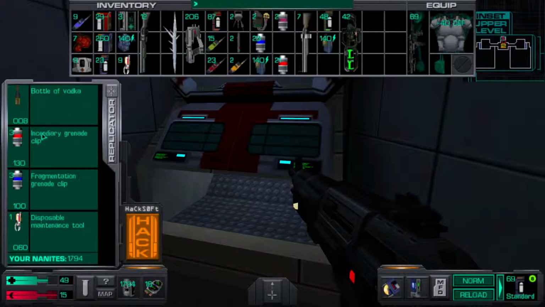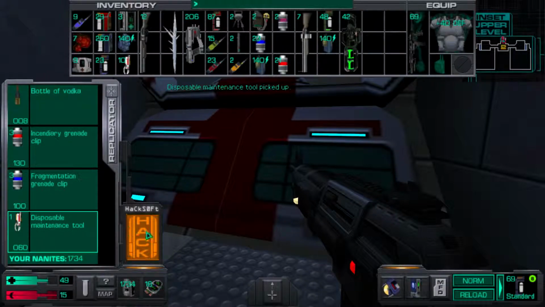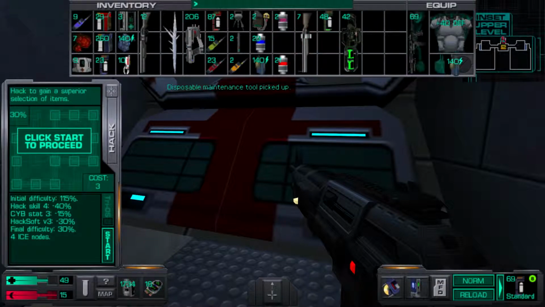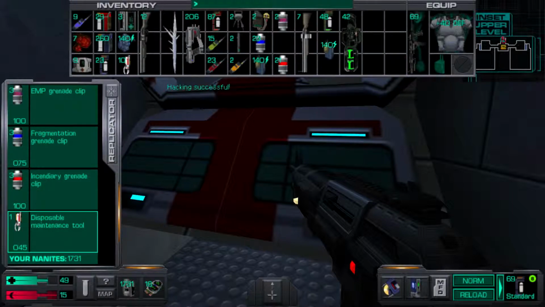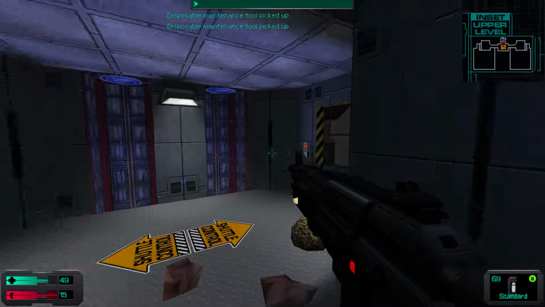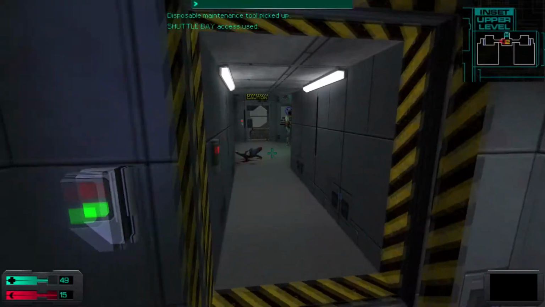Hi there. Please make your selection. Thank you for choosing value wrap. Hi there. Please make your selection. Can always use more maintenance tools. Damn it. Hi there. Please make your selection. Reinitialize. Oh, great.